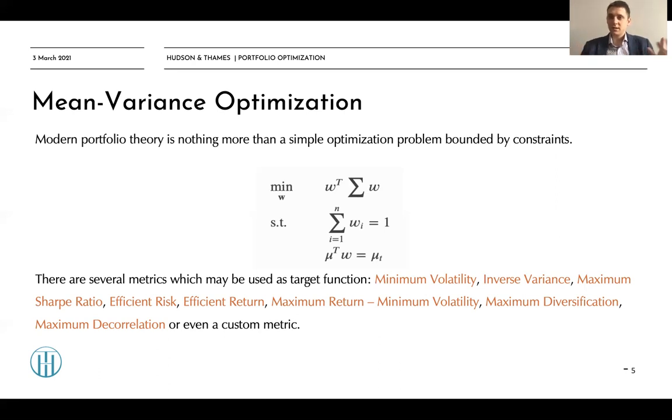So this is a relatively simple example with ice cream and umbrella companies, but it is quite a good example to show that you need to take into account how your assets interact with each other to measure the risk of your portfolio, because you can actually offset that risk to optimize the volatility of your portfolio and the risk profile.